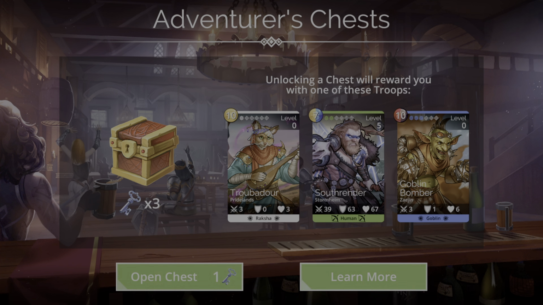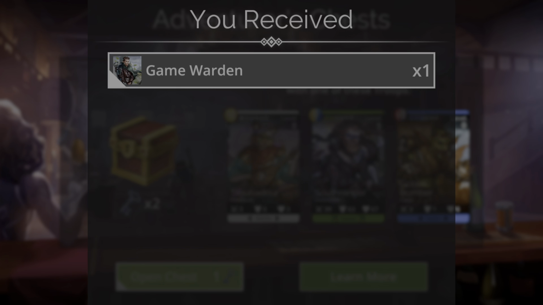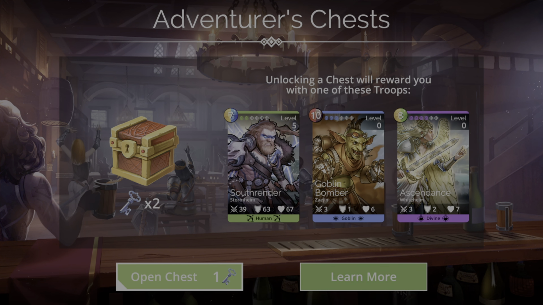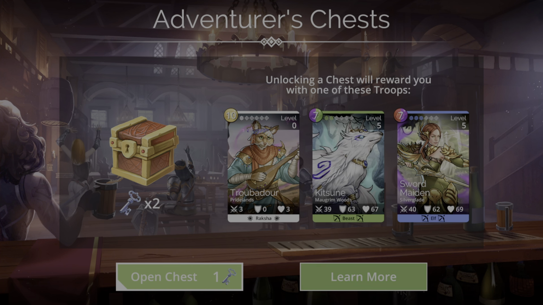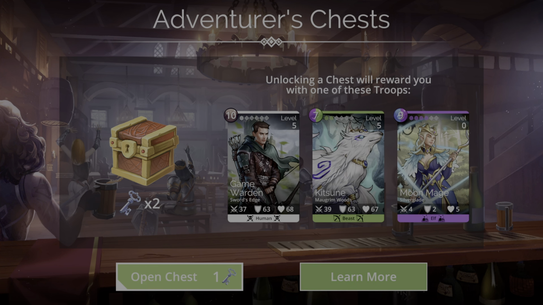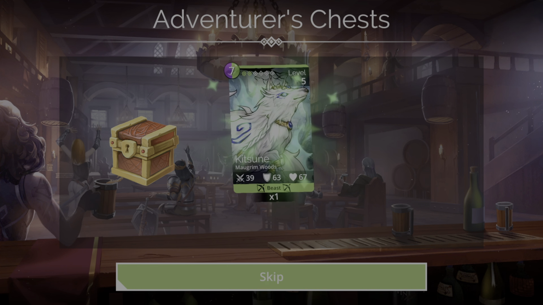Another Game Warden. Another Game Warden. Come on, game, don't be horrible. I want that Ascendance. That looks like nice artwork, and I get lured by nice artwork. Got 2 left. What are the other ones? Got Sword Maiden. Troubadour looks a bit weird. Oh, okay. Moon Mage. Could do with a Moon Mage. That sounds interesting. Oh, for God's sake, come on.